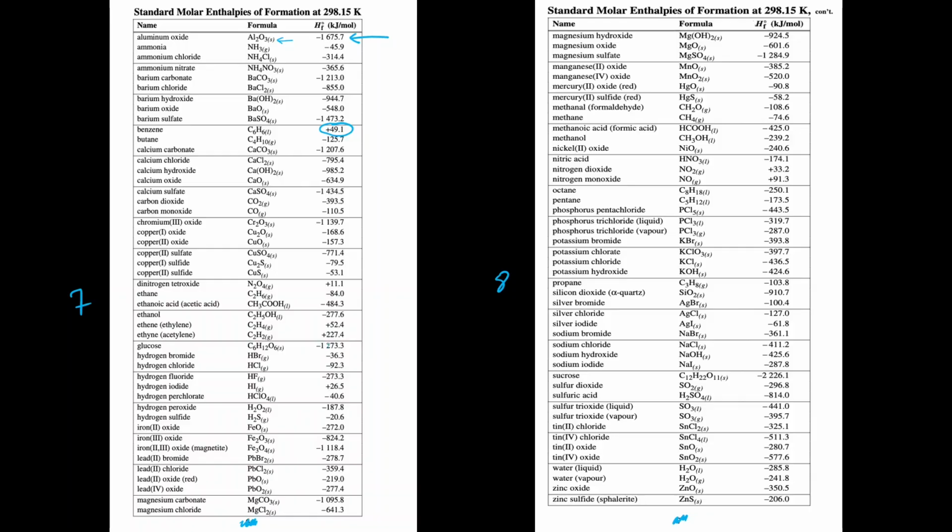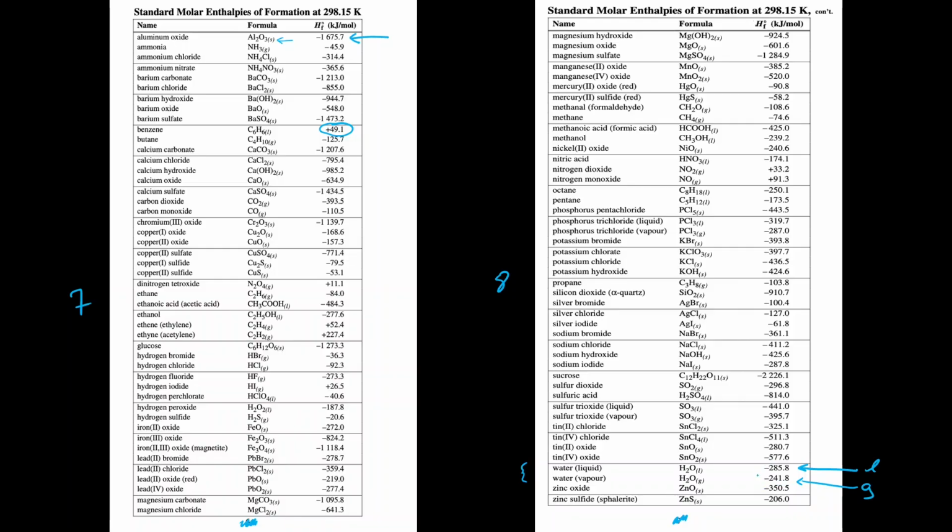And the other thing I want to point out on this table before we move on is that over here we've got water in just 2 states, not 3, but in its liquid and vapor forms. And the values for those over here, we have liquid and we have gas. Now it may seem slightly counterintuitive when we look at the values for those energies per mole. Water, for example, 285.8. Water vapor, on the other hand, 241.8.